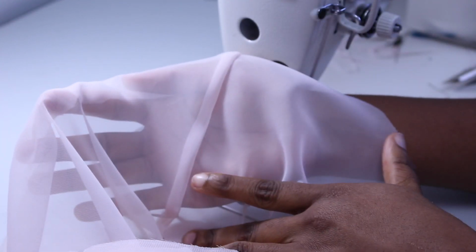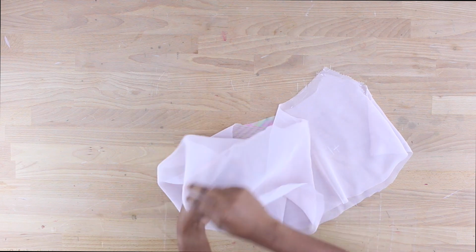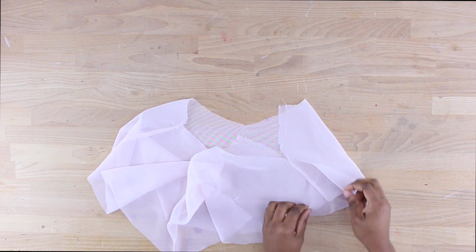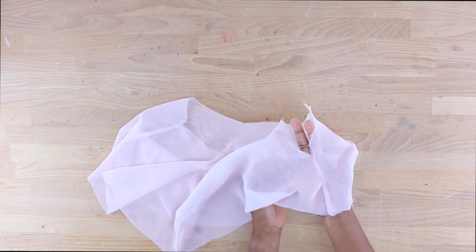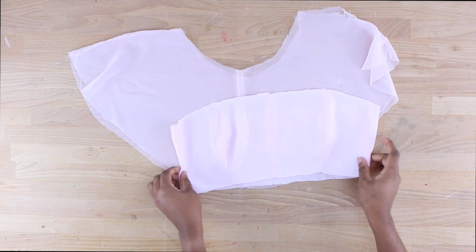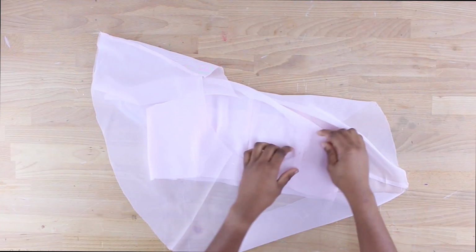So creating the French seam, as you guys can see, we have it all sewn up on one side, and then we have about 4 to 5 inches opening, just as long as the bodice opening as well for our chiffon piece, and then the rest of the seam is French seamed. So now we're going to attach the chiffon piece and the main fabric together.